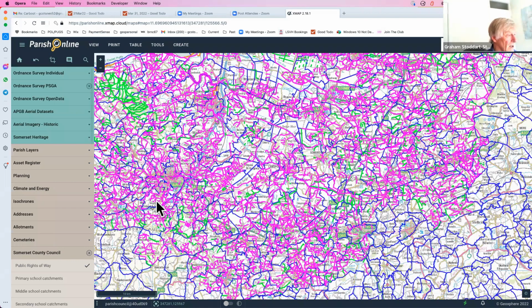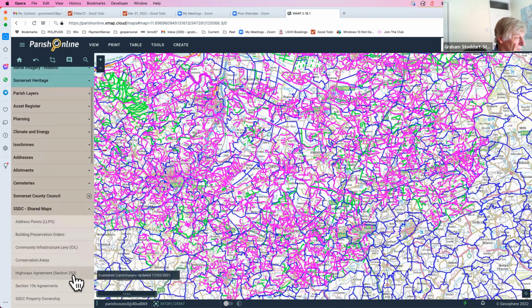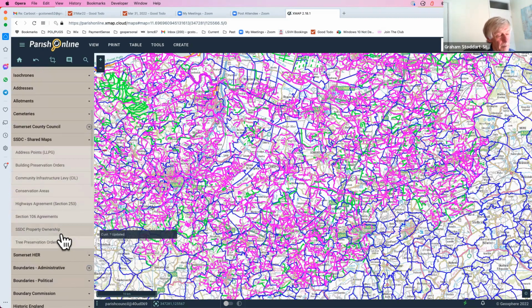So we're now getting not only the layers of information from the county council, next one down, we've got our local district council as well. And they're providing all sorts of useful layers. And the one they keep promising us, and I keep hoping to see, is planning applications, because your local district council is your local planning authority. And they have all the data that you need. So let me just turn this layer off because it's getting in the way.